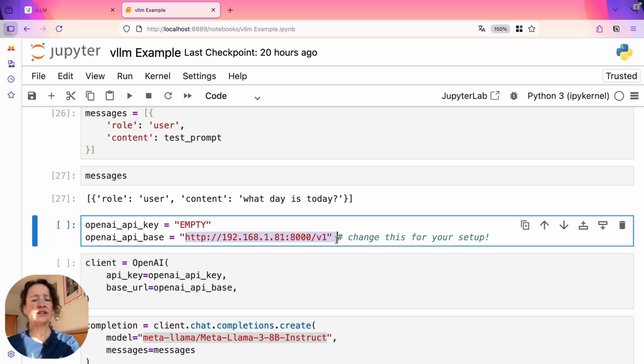And then I literally have here, you're going to have to change this for your setup. This is the local IP that my machine is available to me. And the default port that it's serving on is 8,000. And I think there's eventually going to be a different version of the API. But this will work, so you can use this as long as you update it for whatever's the IP of the computer that you're using across hopefully your local internet, right?